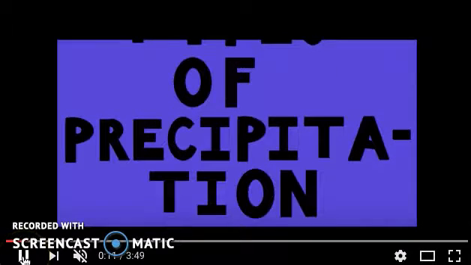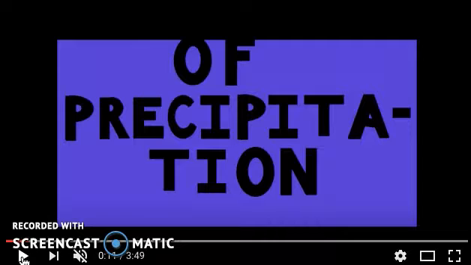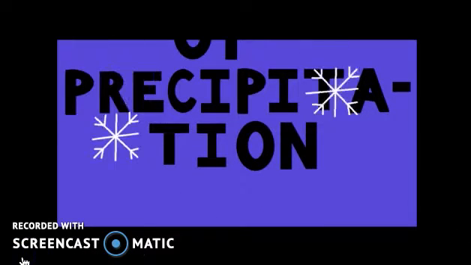So let's pause this really quick and do a quick review. We know that water vapor condenses and forms ice crystals and water droplets in clouds, right? It comes in a variety of forms. It could be the four different types of precipitation, which is rain, snow, sleet, or hail. Now, depending on the weather and the degrees, it can be any of those four. Let's look at the first one here.